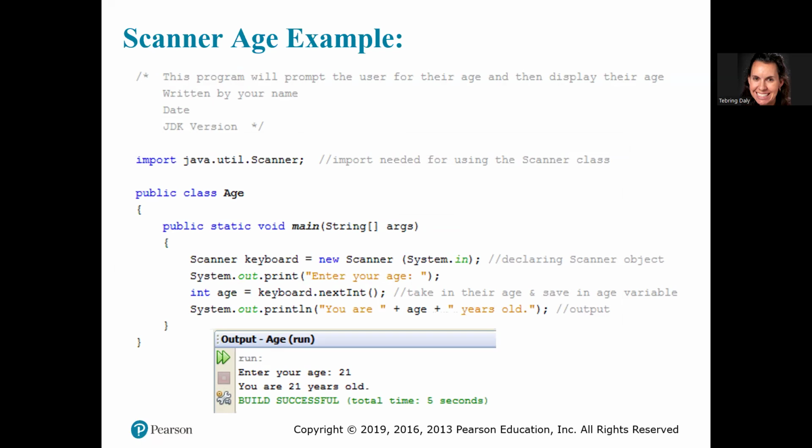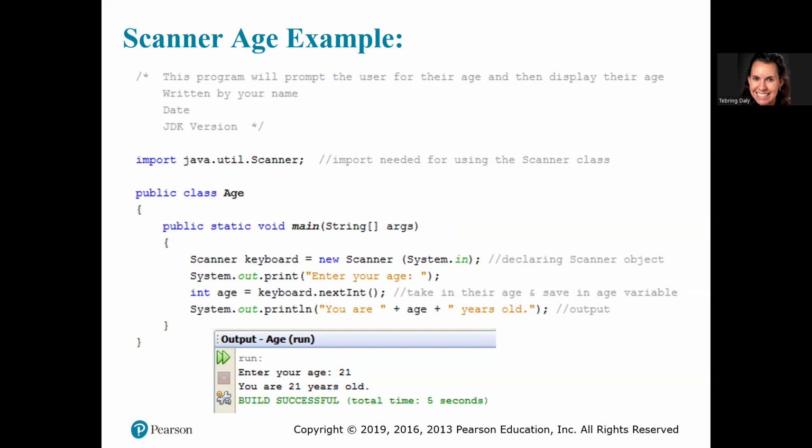Okay, so here's an example of a program. To use the scanner, you have to put this import. So remember in C++ you use preprocessors at the top with like iostream and everything. Well, in Java, we use something called imports. Now, we didn't have to do it for the system out print line because it's a very basic import. It's called java.lang, and it's automatically default. So everybody uses this, so we're just going to automatically import it, okay?